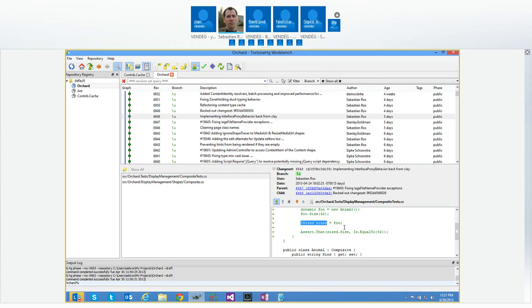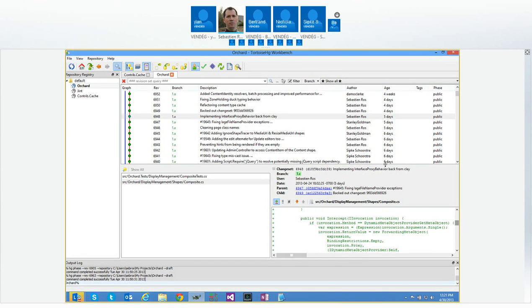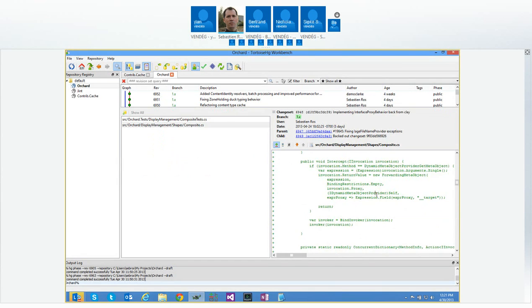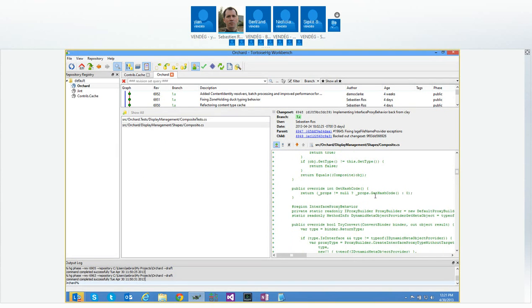So when size is called on the dynamic object, then it will be intercepted and converted to a call on the interface. And the implementation is this one. It's not a trivial implementation. It's safe in terms of performance because it only happens if you cast to an interface.